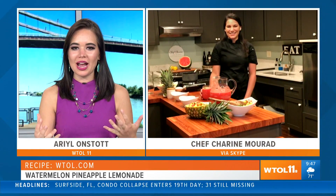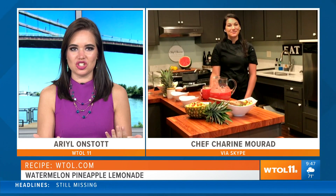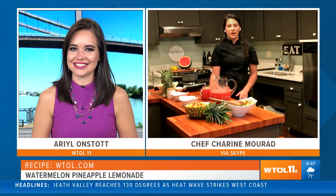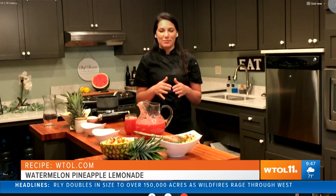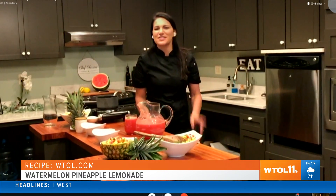Looking at both of these, as you create a great summer spread, people sometimes worry about presentation. But in your experience as a chef, as long as things taste good, is that really what matters most? Absolutely — I wouldn't worry about presentation to the extent of putting it in the pineapple. I guarantee everyone's going to love it just as much. What I always tell people is to make sure there are different colors in anything you bring to the table, and I promise you everyone will love the visual experience. And as long as it tastes good, they're still going to invite you back.